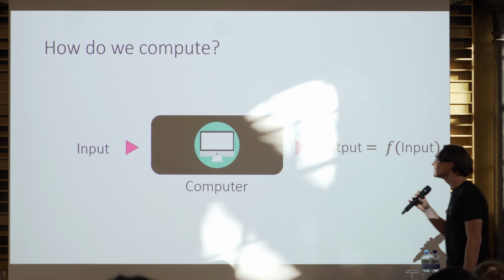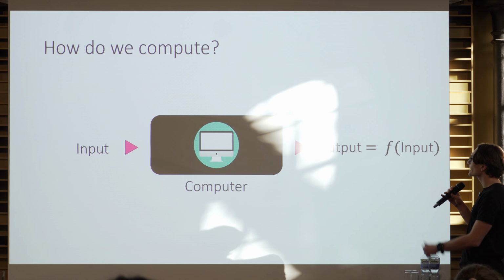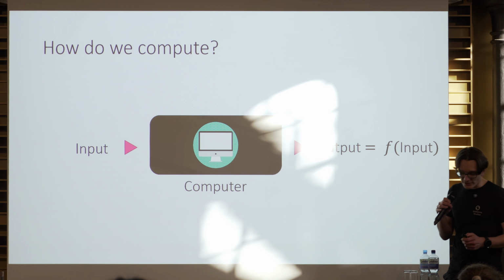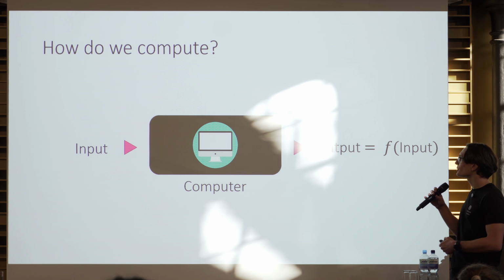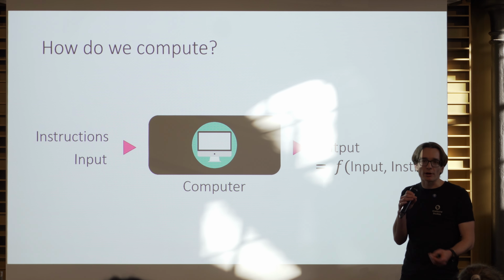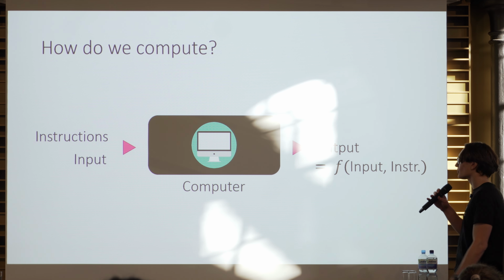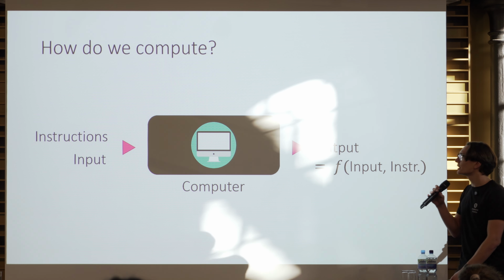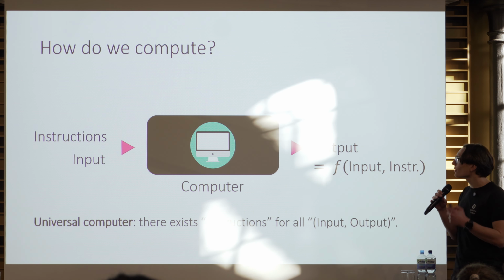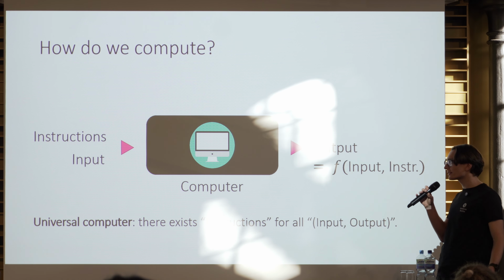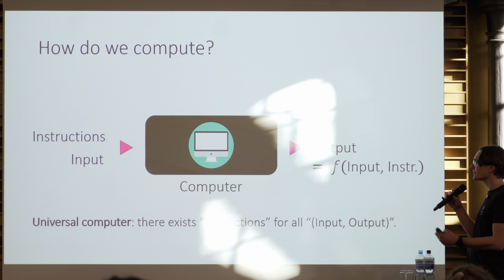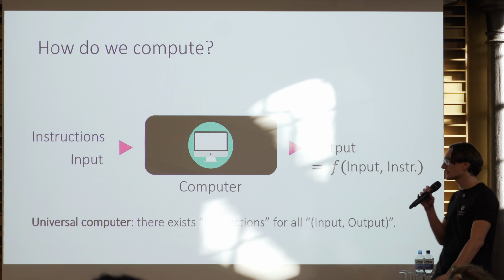Well, if you think of a computer, then you think of something that takes an input and gives an output, and this output is a function of the input. Of course, this is a little bit too simple, because we don't want to just think about a computer, but a universal computer. So we also usually give it a program, right? Or instructions. Now a computer takes a set of instructions and an input and generates an output. And now we can call this universal. And yeah, this is what this will be about, of course. We call this universal if there exists a set of instructions for all input-output pairs, basically.